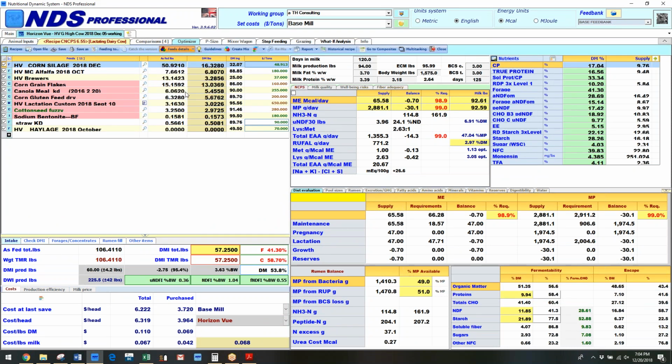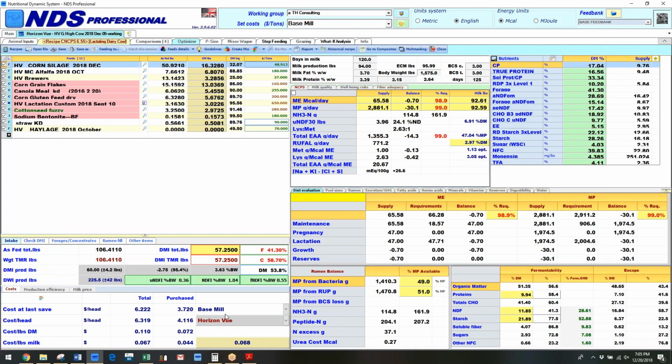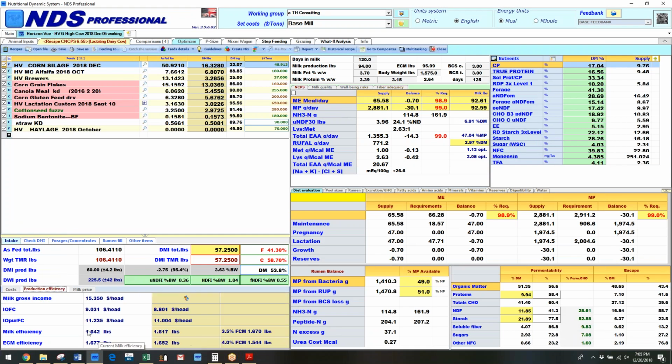You can go into feed infos, and this is purchased, of course. This would be already at the farm. And so these are other contracted feeds. This is what the feed mill. You need to save this. And then as you save that, now your income over purchase feed cost is going to be more pertinent.